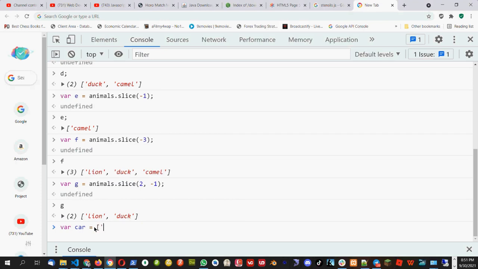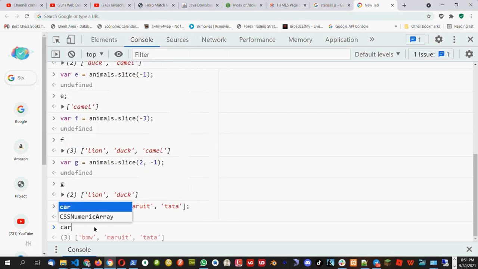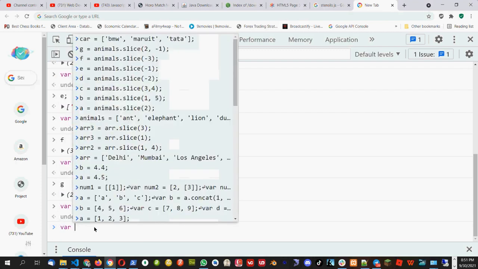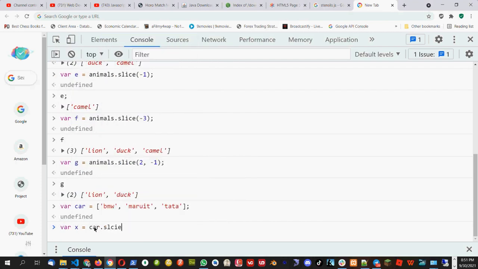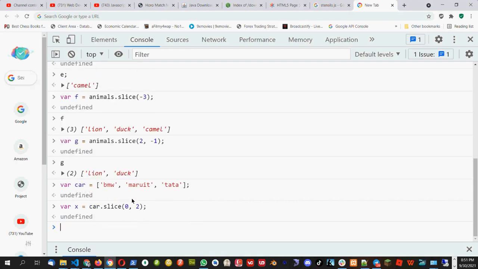Which car? Maybe I can say BMW and I will say Maruti. I will say Tata. Okay, just put this one. Var x equal to car dot slice. I'll start with 0 and end with 2. What will be the answer?